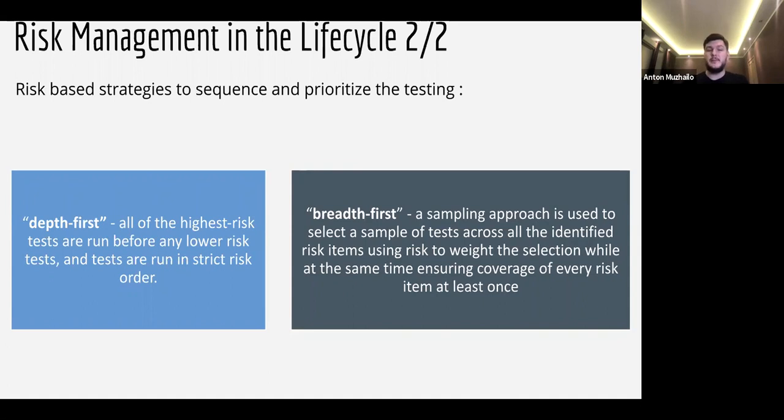But if we use the breadth first, we select the tests with higher risk for each feature and run them first. So 3 tests from this feature, 2 tests from this feature, 5 tests from this, 3 from this, 5 from this, etc. So we're doing the breadth first approach, to have quick feedback from every feature to understand if we were good with the prioritization or not. So this is also a way to adopt the risk management strategy.